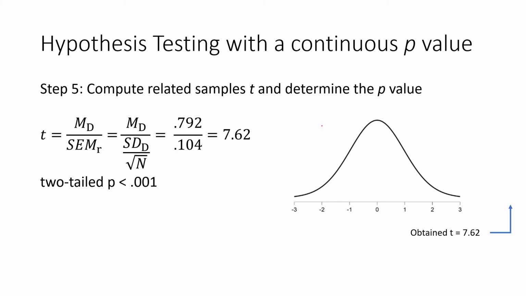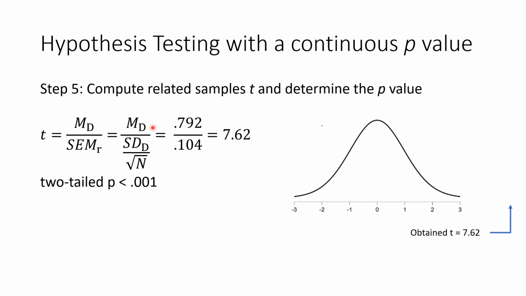And now we want to compute the actual t-test. Again, as I said before, this is the mean difference. You can get this mean difference by simply taking the mean for the voice-to-text technology and the mean for the manual texting technology, and finding the difference between those two means. And it was about 0.8.